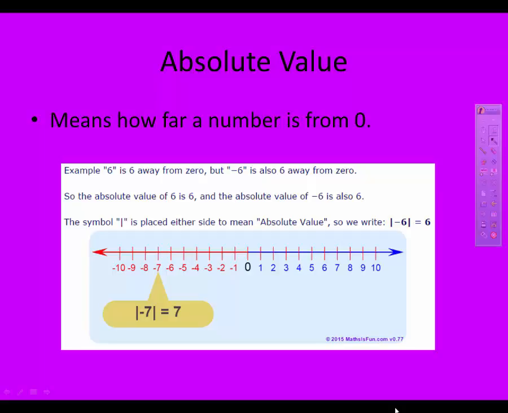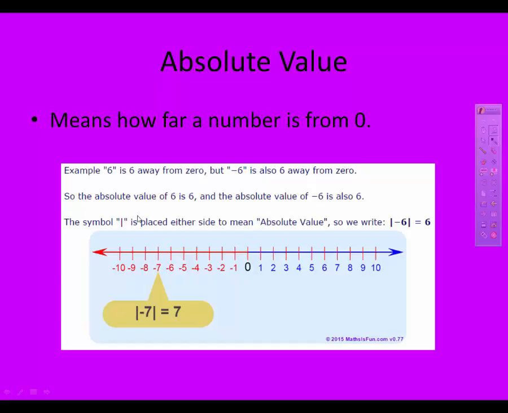Hello everyone. Today we're going to be working with absolute value and solving for equations. I know we touched a little bit on absolute value when we were working with positive and negative integers. I just want to recap and make sure that you understand what absolute value is. It means how far a number is from zero.